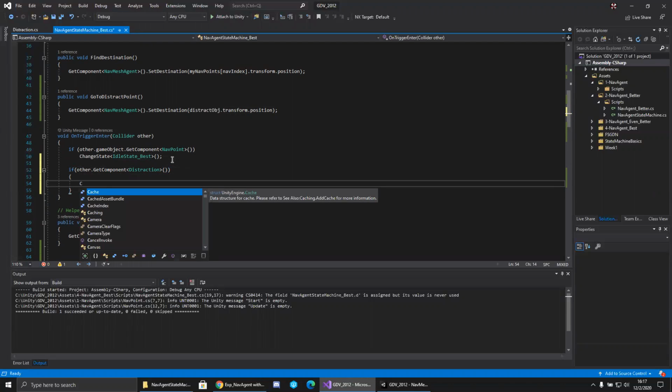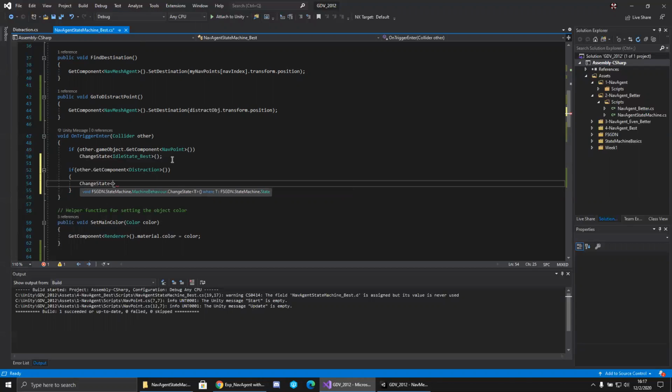We'll go ahead and change state. What state do we want to change to? We could go straight to patrol, but I do want it to kind of sit there for a moment once it touches it. So we will just go to idle. No, let's go just back straight to patrol state. Now, because we're working in the project with several different examples, watch out when you are telling it to switch to another state, because the one this state machine is specifically using is the best one, patrol state best.